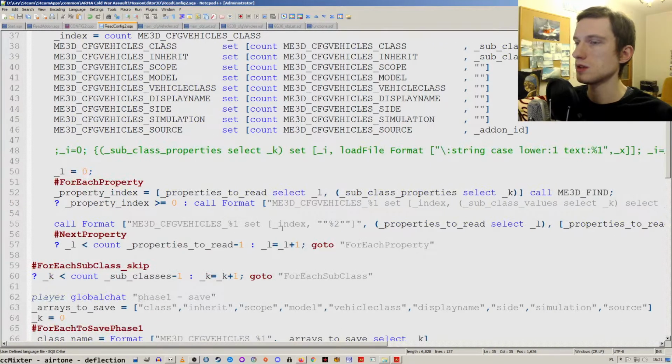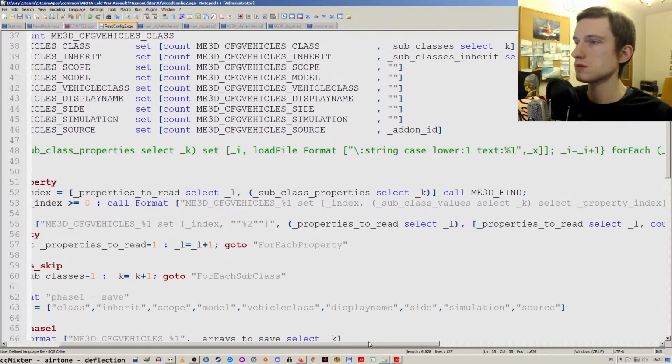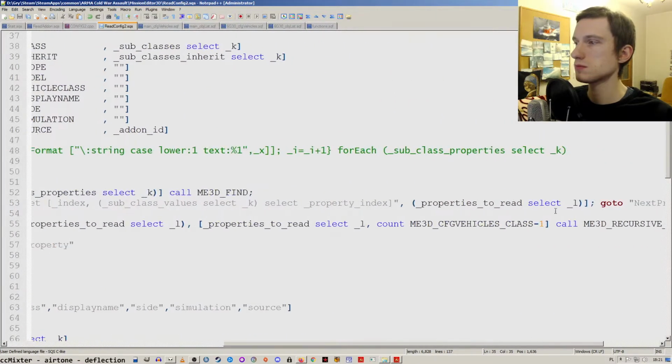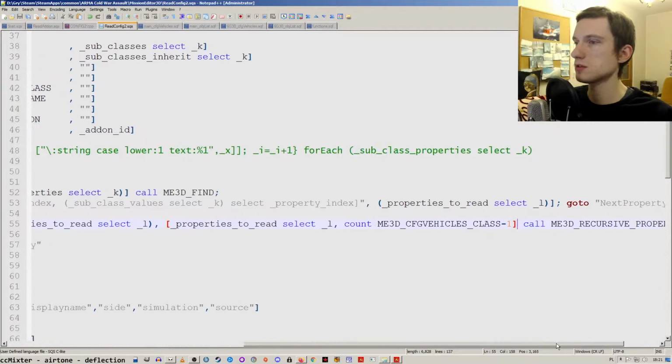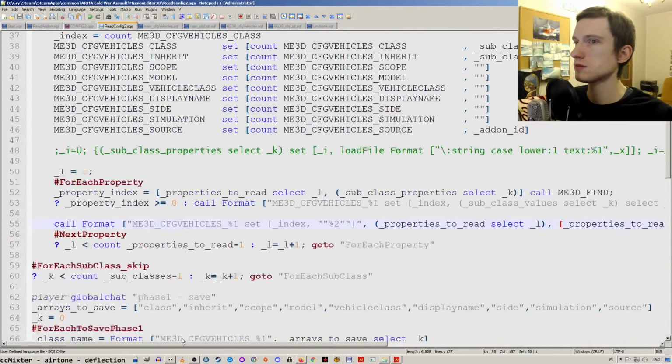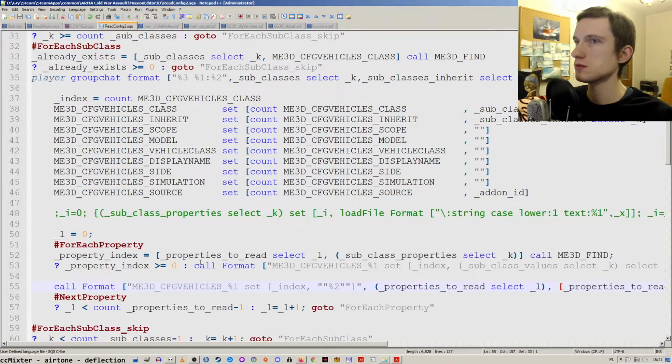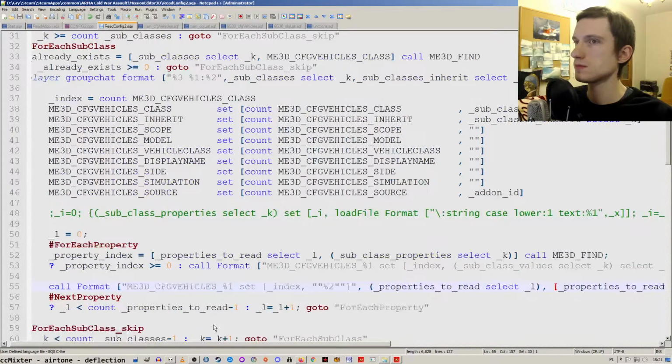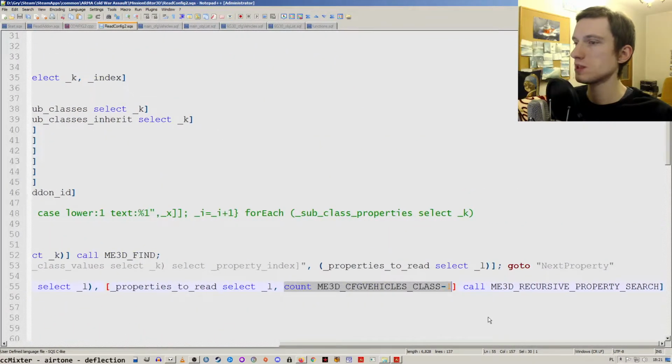Okay. This is what we call the function, and we're passing the property that we want to find, and last item.